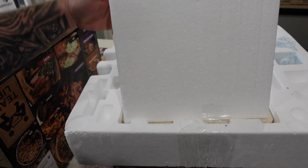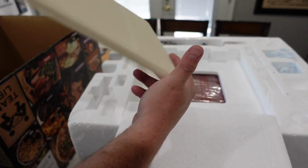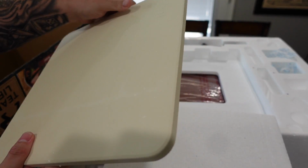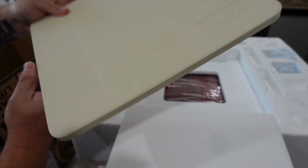In the packaging, you'll see the pizza stone in there. Obviously, you would pull that out of there. With the pizza stone, you want to be very careful with it. You don't want to get it wet. You don't want to put it in the dishwasher. Obviously, you don't want to drop it.